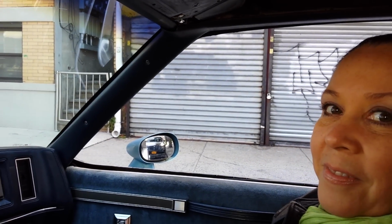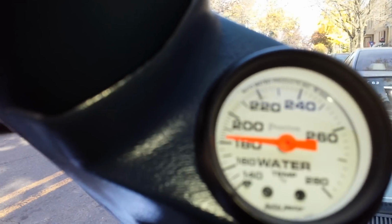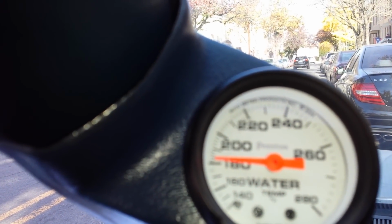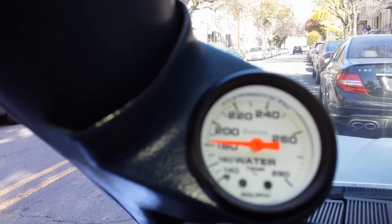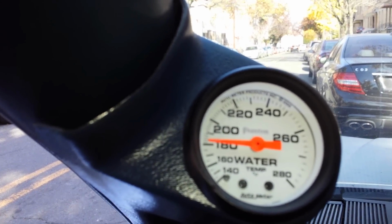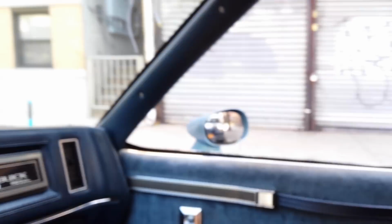This baby, and count my blessings. Engine temperature remaining. Come on and focus. This is the new replacement phone, mind you. All right, 184, 185 degrees Fahrenheit. That's it. It's time to park.